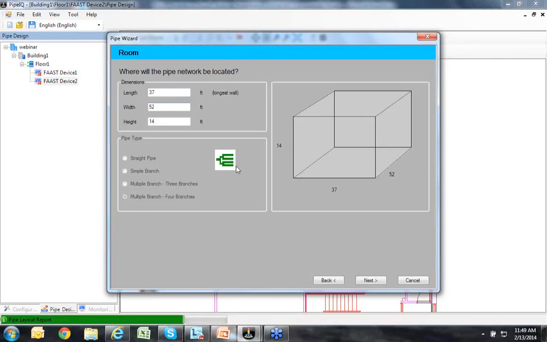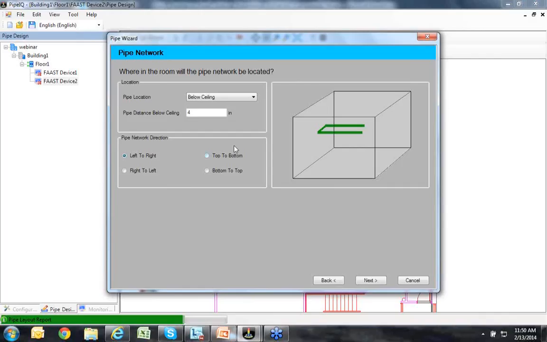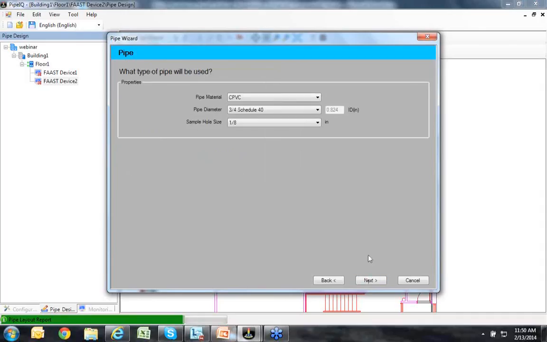So now, as you notice, it actually is telling us that we need a four-channel, a four-row system in order to completely monitor the space itself. Go to next. Now this is what I was referring to. For the fact that we had the DXF file, by choosing the direction of the pipe network, that's the way it's actually going to show up in relation to the DXF. So for the fact that we know the detector's on top, we want to switch it to top to bottom.